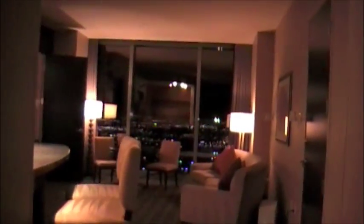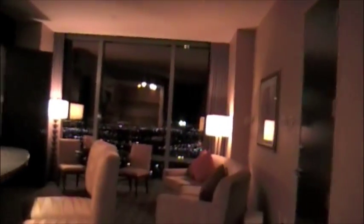Ha! That's sick. Alright, so coming into my room, as you can see, the view that you get right when you walk in is absolutely amazing. This room is actually a $600 a night room that I was able to get. A little bit of a story I'll actually tell you in a minute. But this is what's called the Deluxe Suite. You've got a bathroom here in the beginning, right when you enter. Up in the mirror. Got the nice granite countertops.